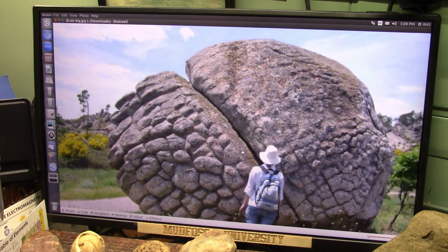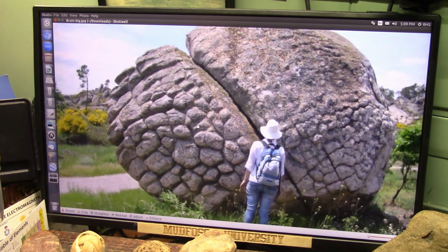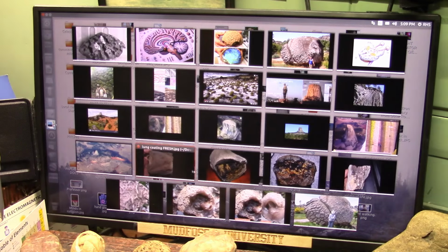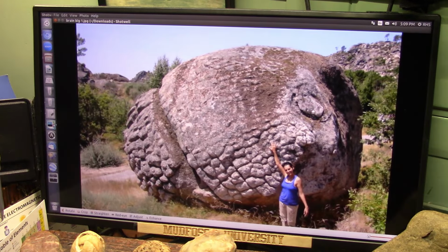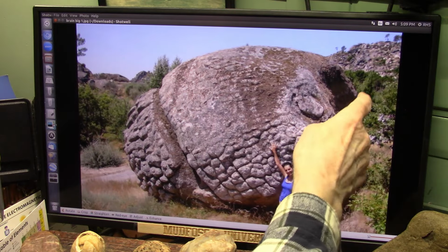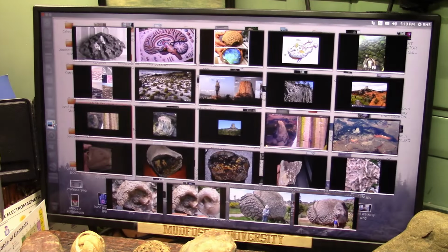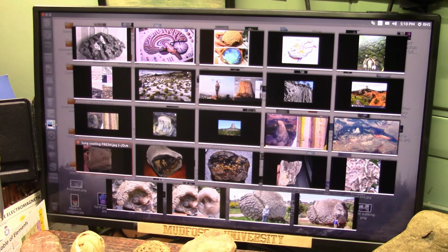It's a brain, though. And that's a woman looking at it saying, wow, that's a pretty good-sized brain. Yes, ma'am, you are right. Here's another shot of the same brain. This is an eyeball. All right, and that's the back of the, you know, where the back of your skull opens up. And that's a brain. There were giants in the earth in those days. And after that, there were more giants.